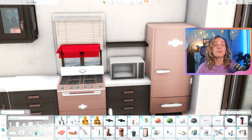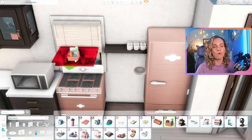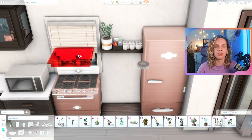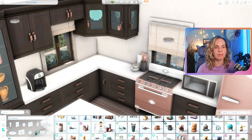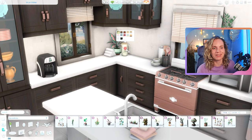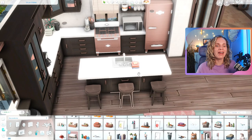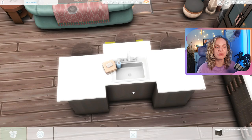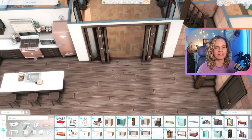For the kitchen I placed a microwave and a coffee maker. This kitchen set is from Jungle Adventure, which I use a lot because it just looks really good for this type of Mediterranean, Spanish colonial style. Salvadorada — the world that came with Jungle Adventure — isn't supposed to be like Spain, but the items blend together really well. I was going for a rustic but upgraded modern vibe, so the furniture pieces feel luxurious without being contemporary or mid-century modern. Let me know what you think of this house!